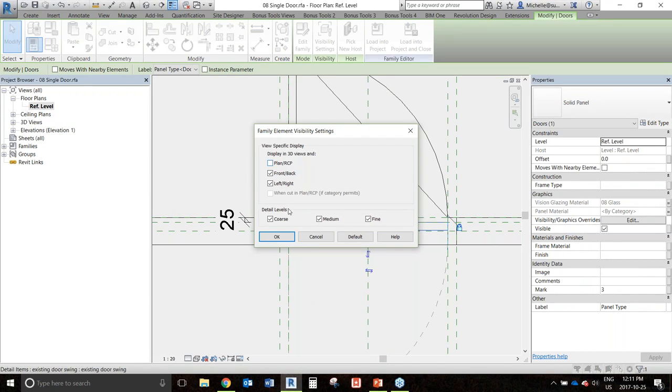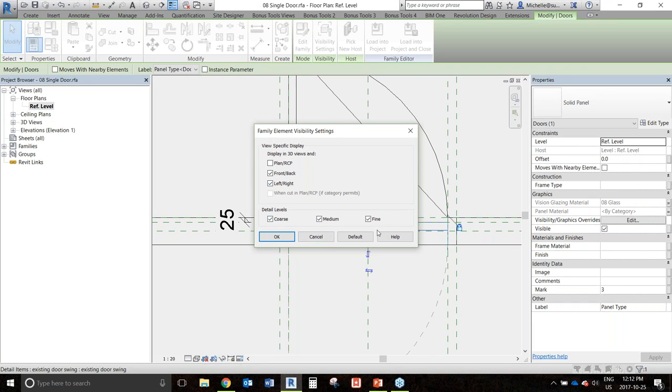But if you need to be able to say, you know, I want to show it this way in coarse, which might be your overall plan, but I actually want to show some more detail maybe in the frame or in the panel that shows up for details, then that could be something that you have to turn off or turn on in only fine view. So it's trying to map out how the visibility is going to be controlled, whether it's by view or whether it's by detail level. And then that's also going to help plan out what different visibility requirements you need.